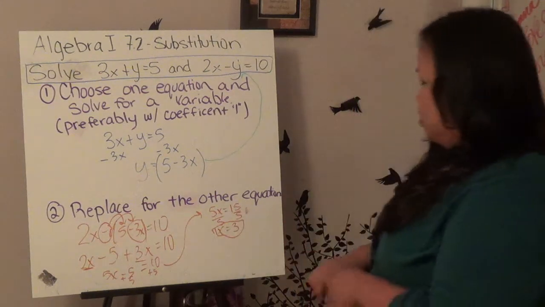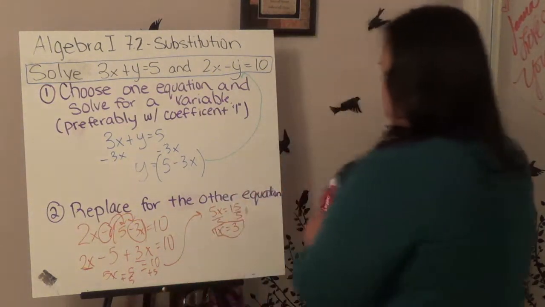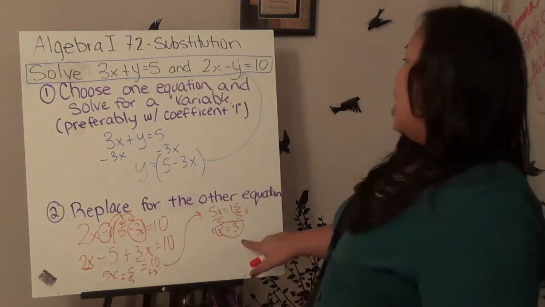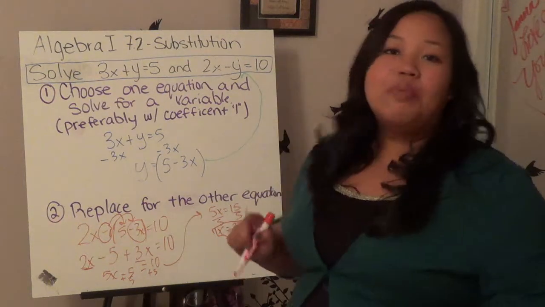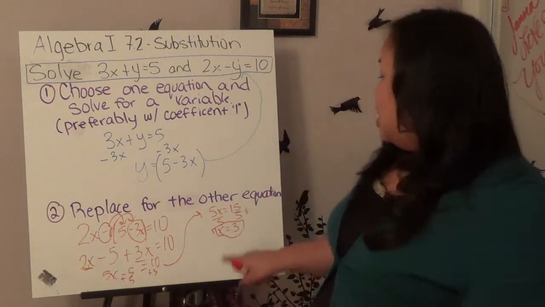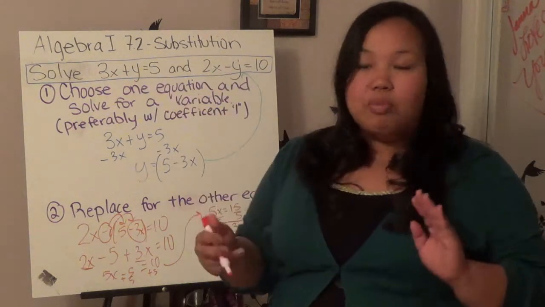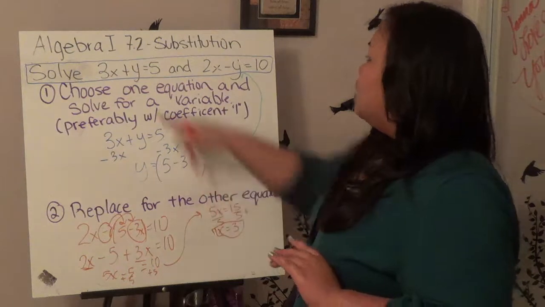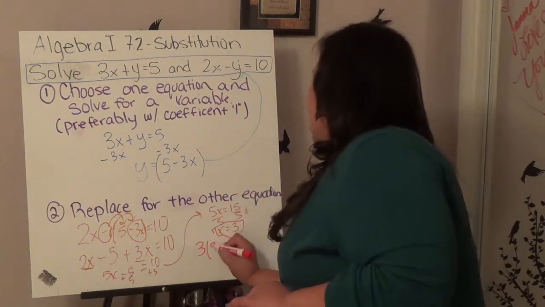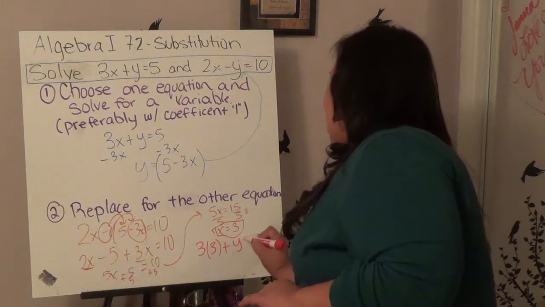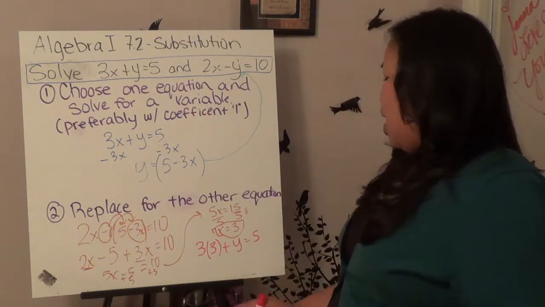That's one answer. Yes? And then I have to do it for the other. Now I have an x. Once I have an x, easy. I'm going to plug it in. Which one can I plug it in? It doesn't matter. This x is for this and this equation because we're solving for both. So I can plug it in. Let's plug it into this one. So 3 times x, which is 3, plus y equals 5. Now that I have x, I have how many variables left? Just one, this y. So now I can solve.